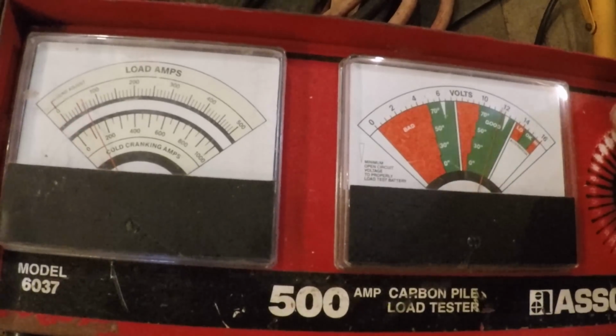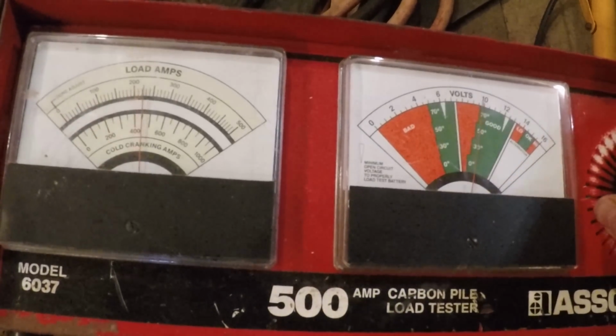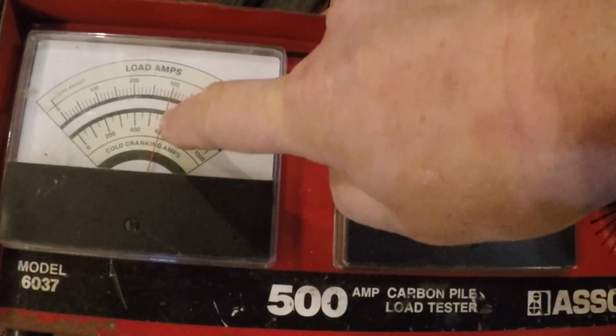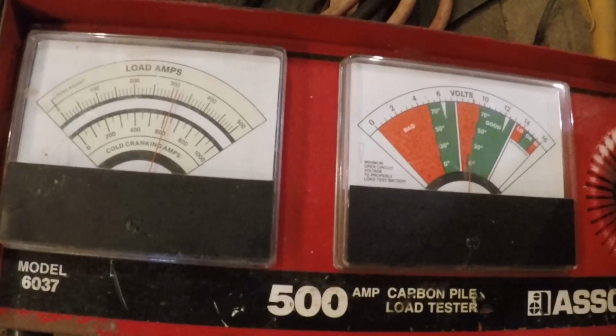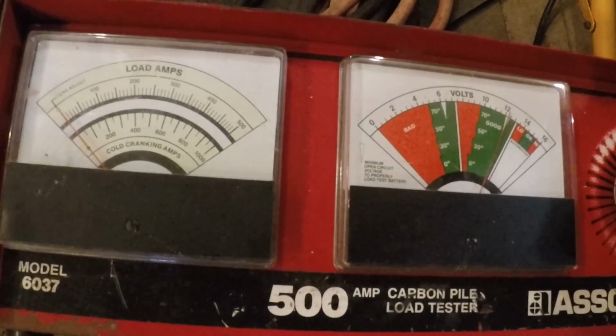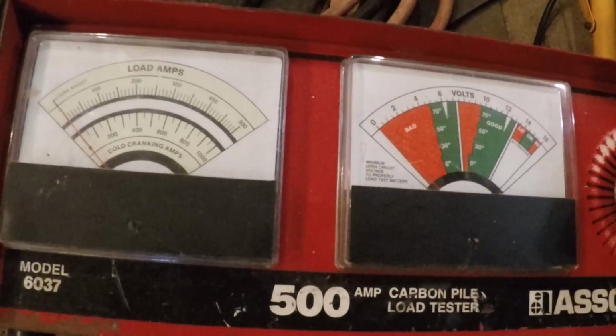Okay, so we'll hit this one more time. See, we're hitting 600 up to 300. I'm down to about 9.5 right now, and it goes right back to 12. So I wouldn't condemn this battery, but it's not perfect for cold weather starting. So what we'll do is I'll mark that as marginal and set it aside, maybe use it on something else.